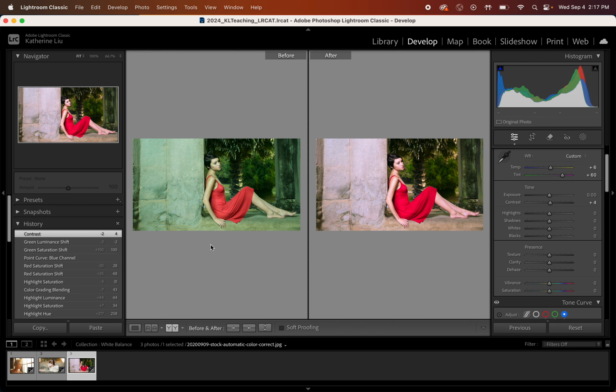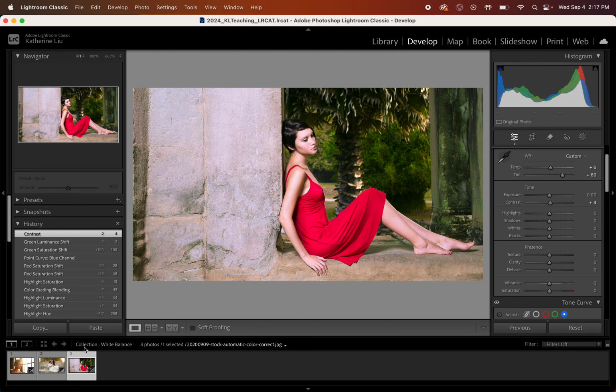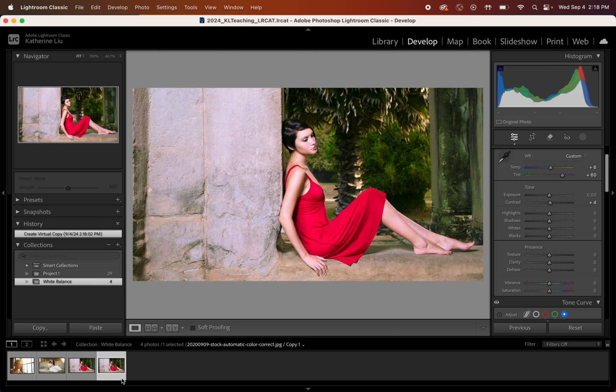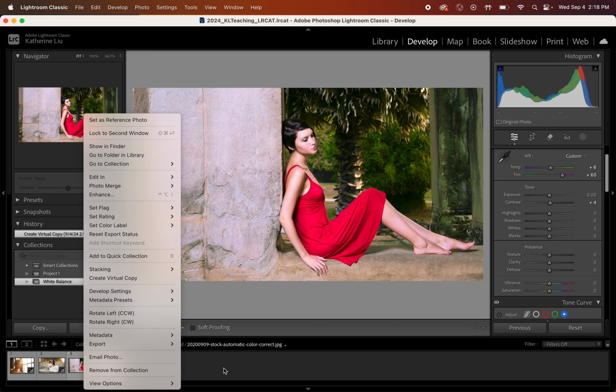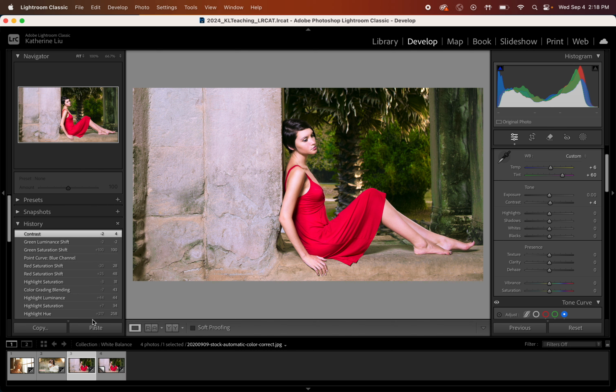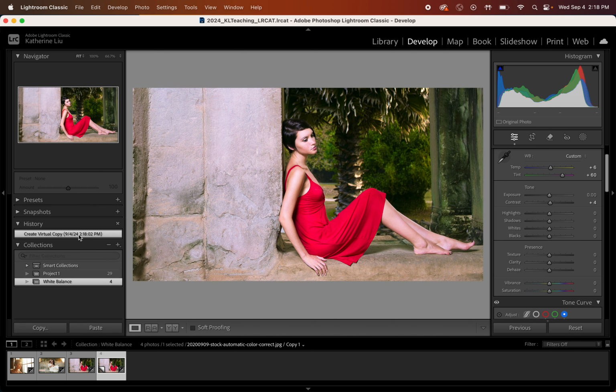And you know what? I might show you just for all of them so you can get an idea. But what I'm going to do, because I edited this already, is right click and create a virtual copy. So you can do this as well. When you start, don't edit your photos yet, keep the original photos in your collection, and then from there you could right click, create a virtual copy, and that's going to create another copy of your image. But as you can see, this image doesn't have any edits in my history, so it doesn't save. It basically compresses your image, so all your history is gone, so you can't go back from that.